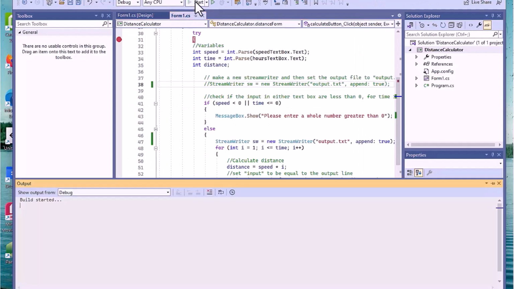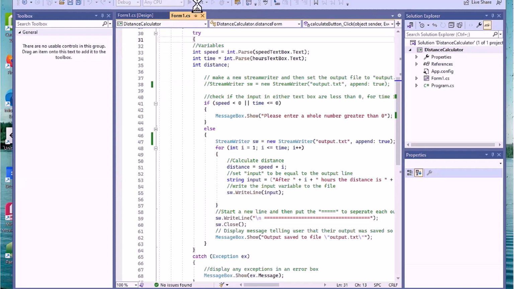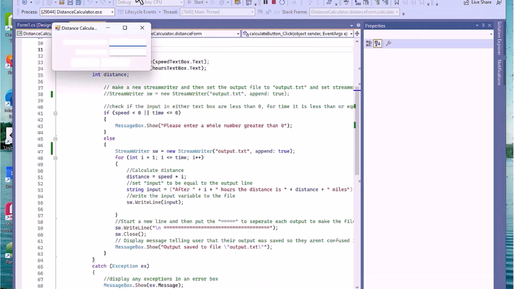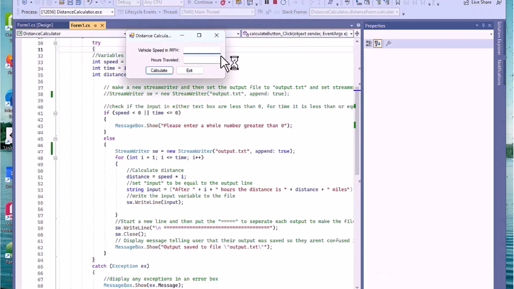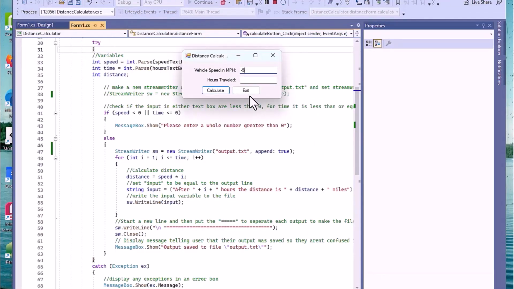Oops, let's get rid of the breakpoint. Let's do this right. Okay, start program again. Breakpoints out of there. We now can put in our negative numbers, minus 50 and minus 5. Run it. Get the same errors we got before. Okay. Nice to have a clear button in here. Do our 50 and our 5, the legitimate numbers here, and do a calculate, and it works. Output save the output.txt file.